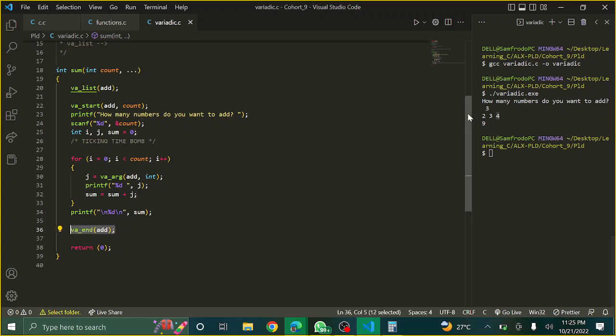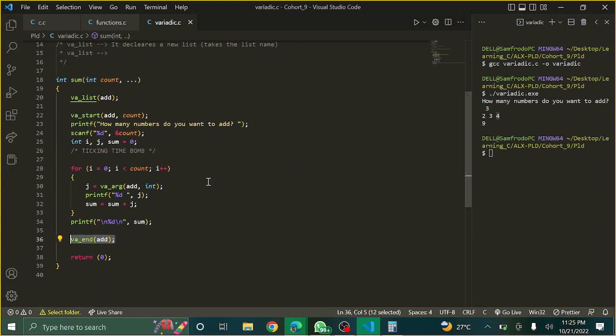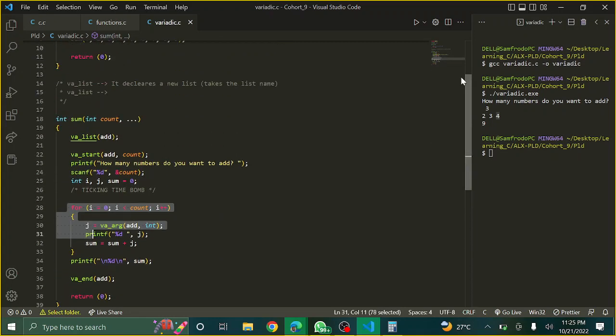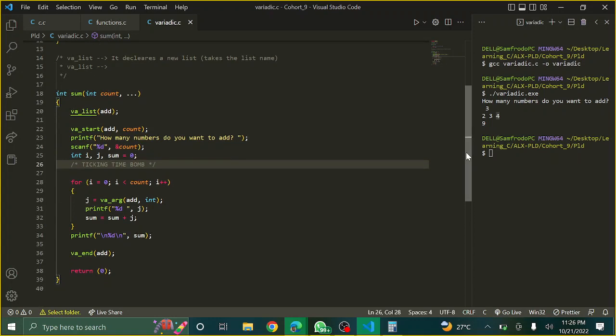But can we have nested lists? I doubt. So basically, we've been able to see we can write a variadic function that adds. Okay. Does it mean that without the va_end our code is still wrong? Well, it actually was compiling, but it's usually required to end it.